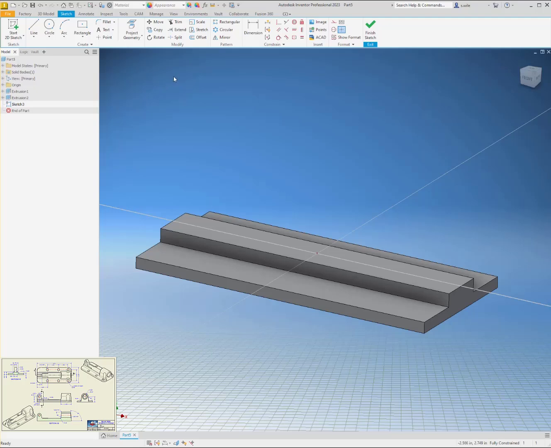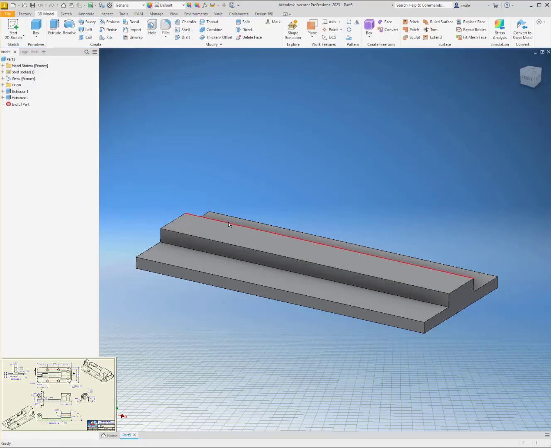And no, I think I'm going to undo that. I think I'm going to draw the piece that sticks out here next.